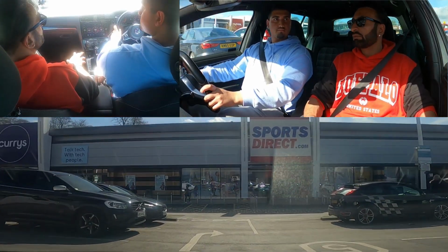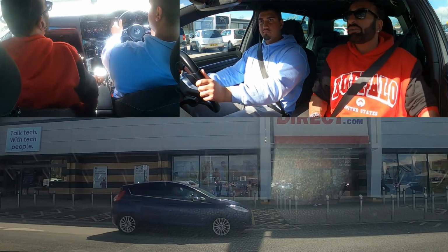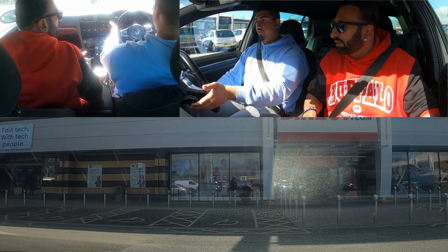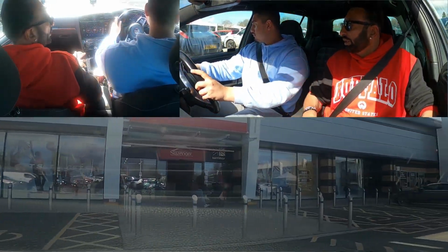That's a car coming. Okay, hold on a minute. Just creep forward. Let me see. Okay, so here what you're going to have to do is go right. You go right, because the marking is like that, but it's fine, because we couldn't go all the way up, you see.